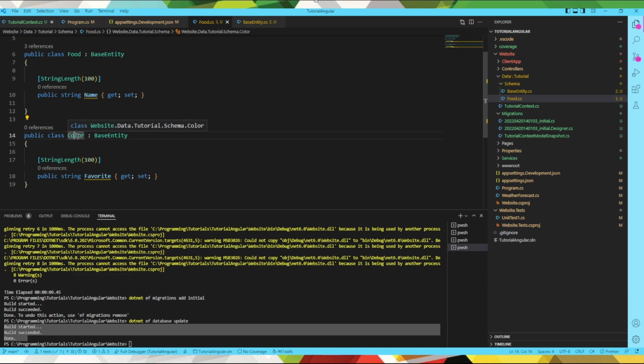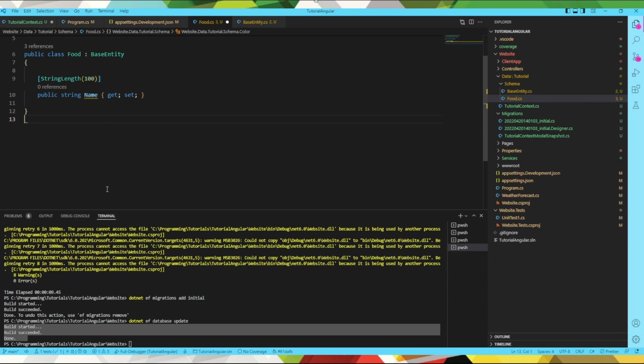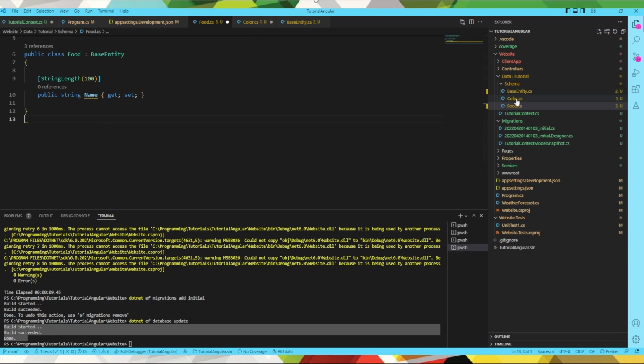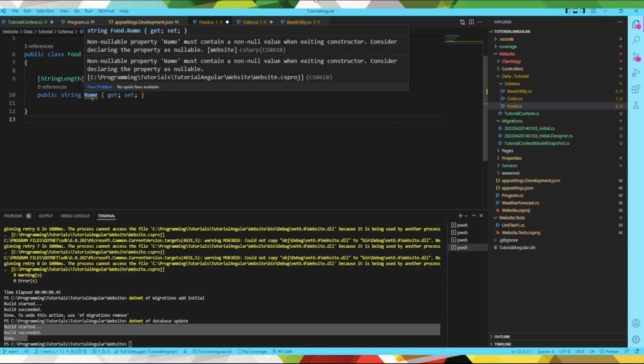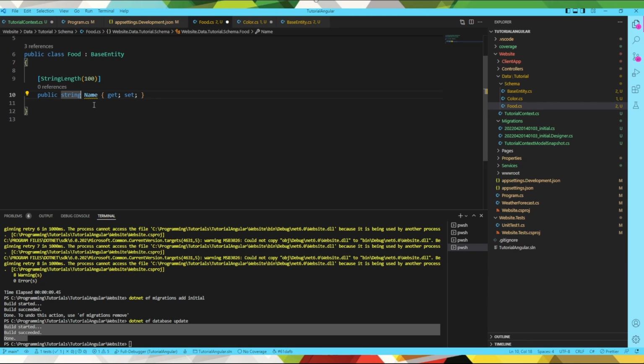So we made the color. We're going to make this a table. And again, I just wrote it in this file to be a little cheap, but we're going to move it now to its own file called color.cs. And now you can see we've got the file here. This is just complaining because it wants to either be told that it's nullable or be told, hey, I know that this is never going to be nullable. In our case, we haven't really identified or said that it's required. So I will go ahead and just indicate that it could potentially be null at the moment.